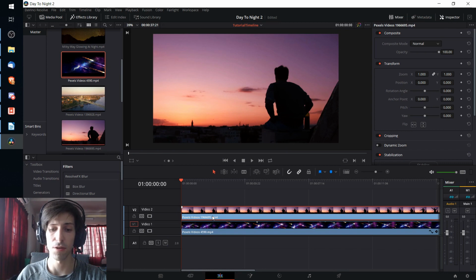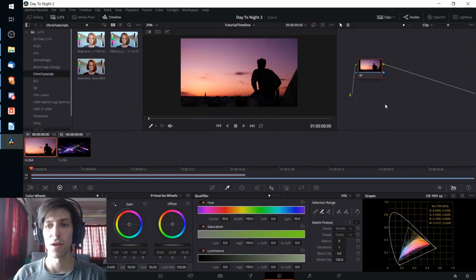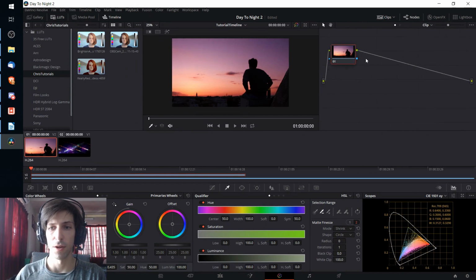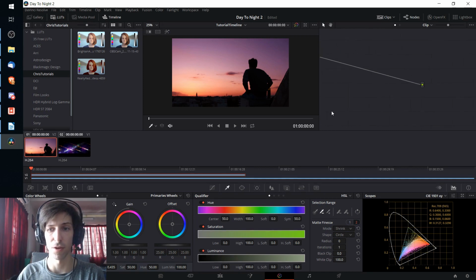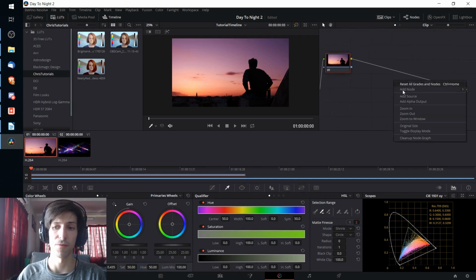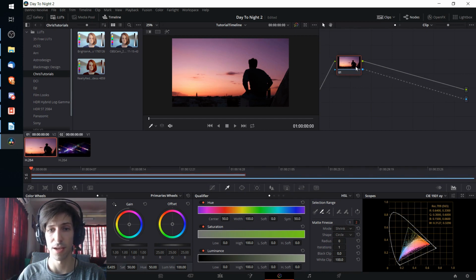So next we need to go over to the color tab with our video track 2 clip selected, and we're going to need to start selecting part of it to filter out. So on the color tab, we have a little window over here on the right called nodes. We're going to need to create an alpha output so that we can control what the final video alpha is going to look like based on what part of the screen we're looking at. So I'm going to add that by doing right-click, Add Alpha Output, and then I'm going to drag the blue rectangle over to that new blue circle to create the alpha output.